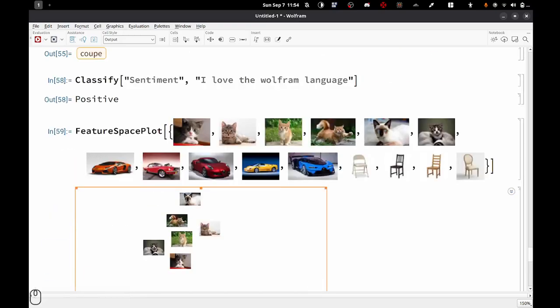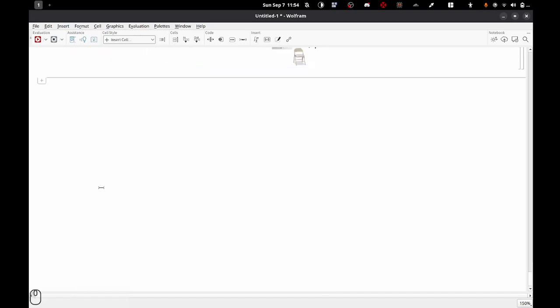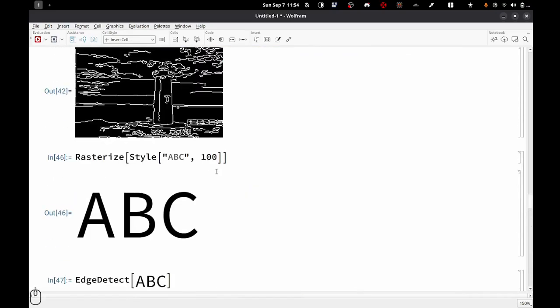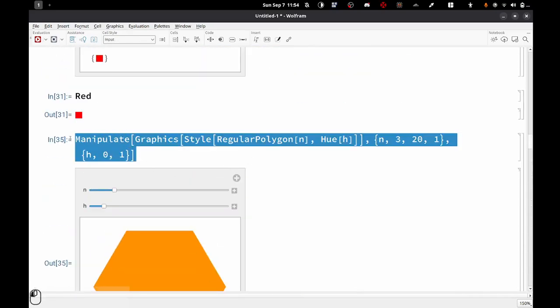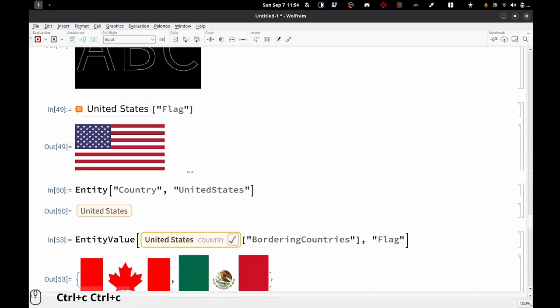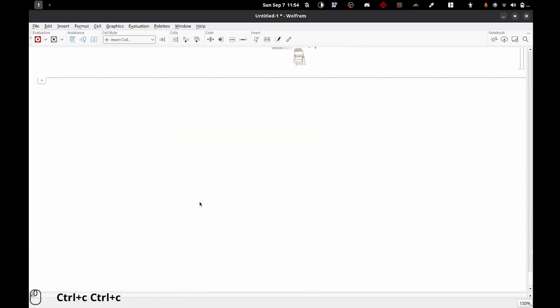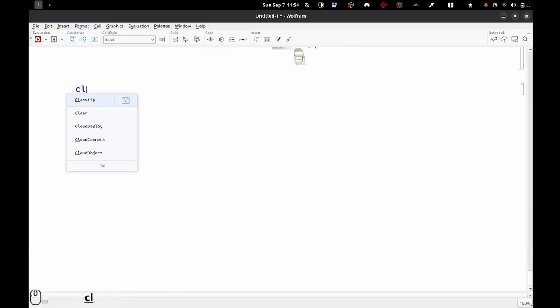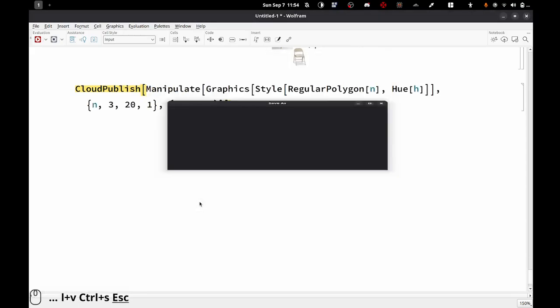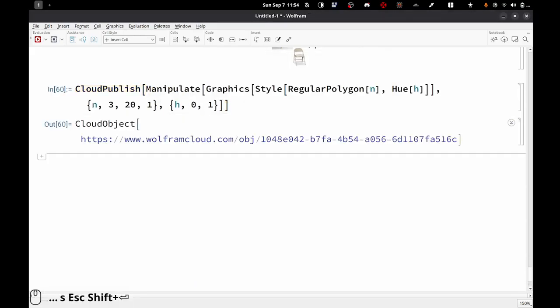So finally, I want to talk about actually publishing your projects to the cloud, right? So if I take this function right here, and let's say I want to make a website or a link that I can share with others, I can use the cloud publish function. And if you're signed into your Wolfram account, you run this function, it can actually provide a link for you to go to.